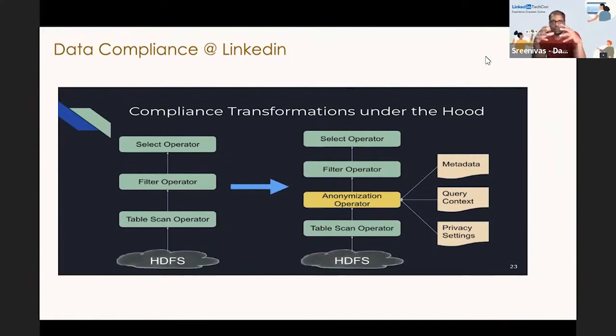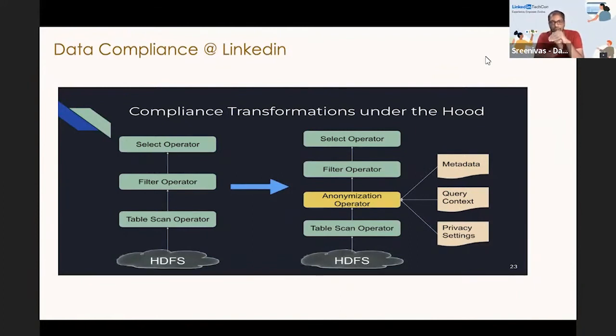So the current approach is to basically apply this compliance transformation inline when the user accesses it. It has its own challenges, since we are putting the transformation right when people access the data, but it has a very low latency, and it also works really well from a cost point of view. So that is one kind of journey which we are also doing on the obfuscation side of things.